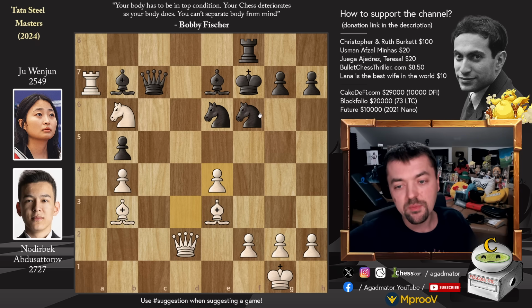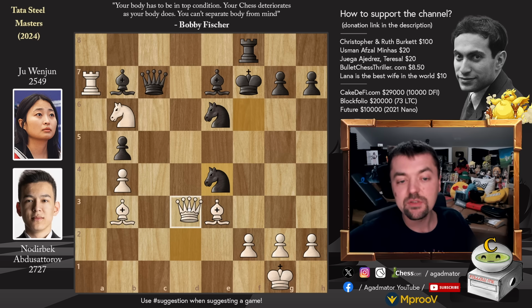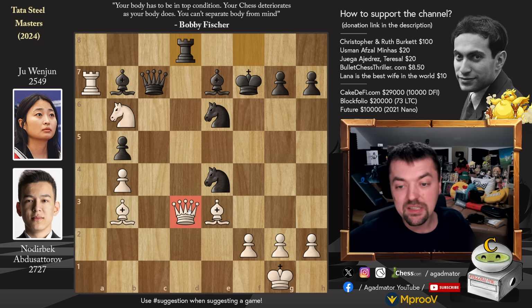And now the problem is, if you play knight captures on e4, it's insufficient because after queen d3, notice that the knight isn't really doing all that much because you can capture, and if bishop captures, rook captures queen, and the knight cannot recapture as it's pinned. So rook to d8 will be played, attacking the white queen.